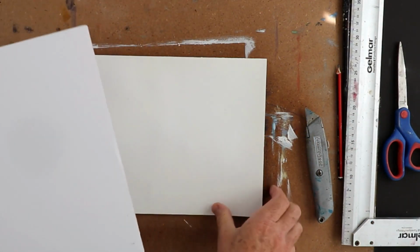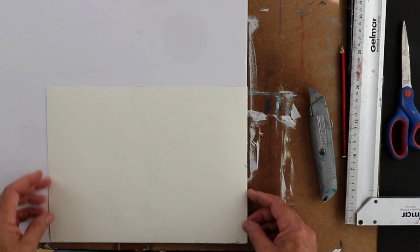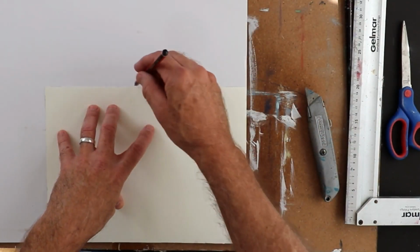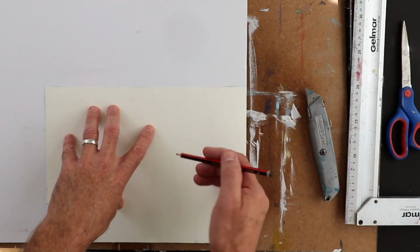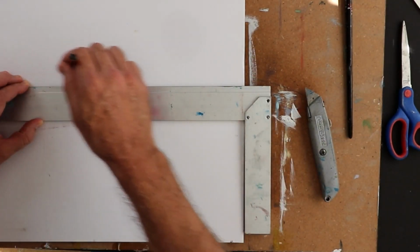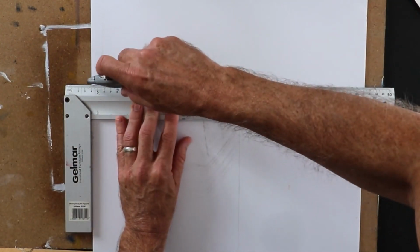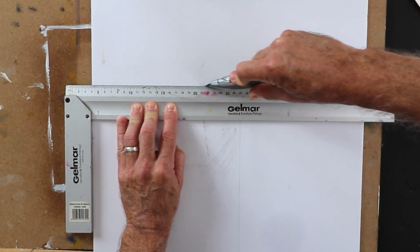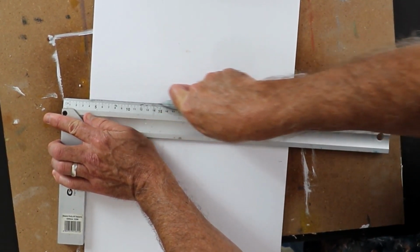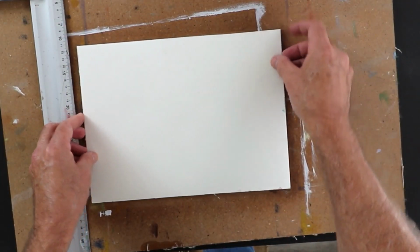Now I've got a piece of foam core and I just need to measure out a size to correspond with the paper, and just with a pencil mark out a few marks. And then a good idea is to get yourself a T-square or some sort of long square ruler like I have here. This has become an indispensable part of my studio. So using that, just mark out, and then with a very sharp box cutter or craft knife, cut out the foam core to the correct size. And there we go. So it seems to fit nicely. And we're good to go.